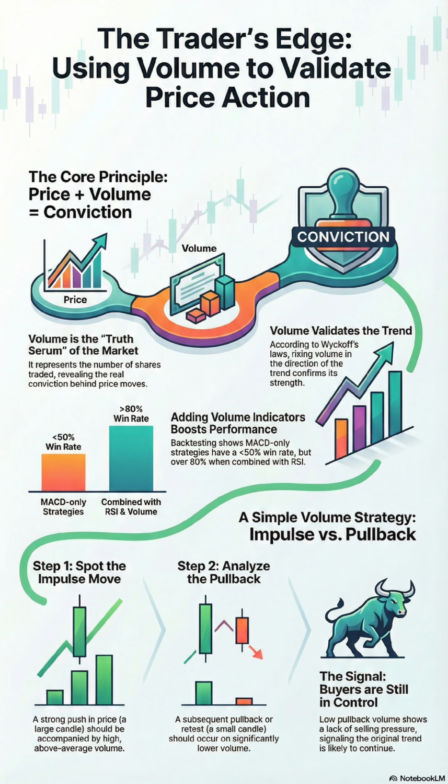So the 86% success rate comes from only taking trades when both indicators agree. Exactly. You're only entering when the momentum is in your favor, which is the MACD alignment, and the price is not yet overextended, which is the RSI not being extreme. You're taking fewer but significantly higher quality trades.